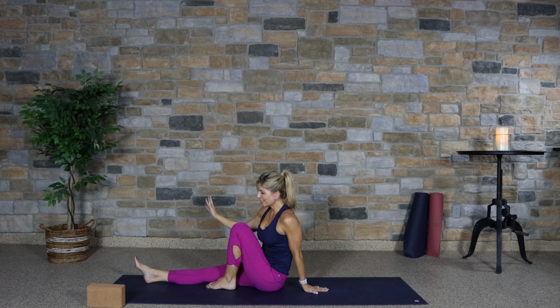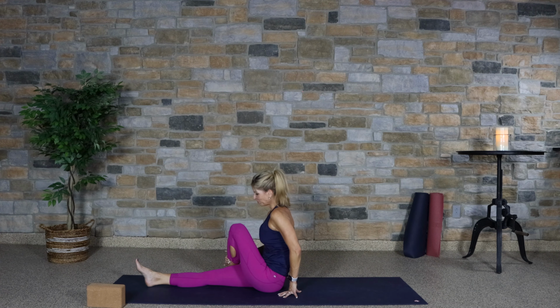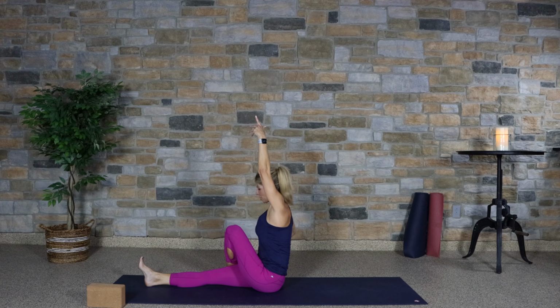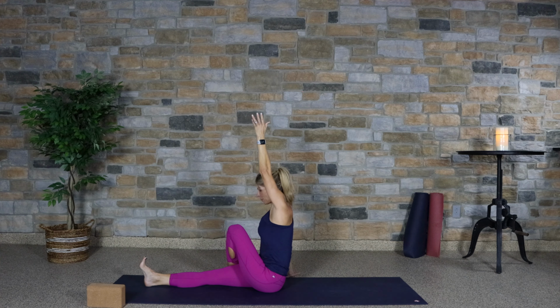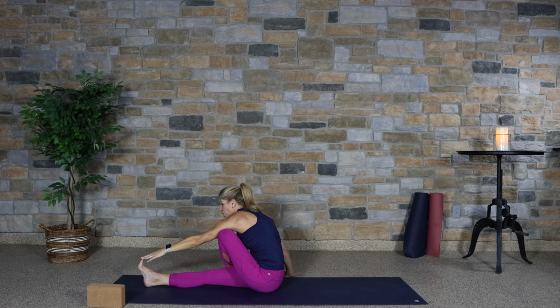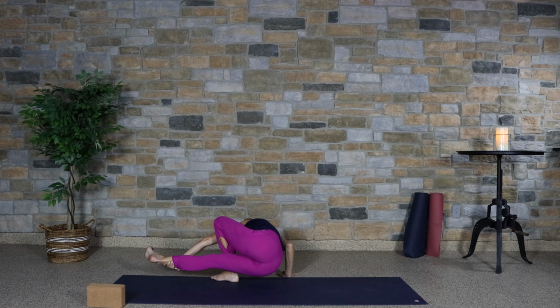Turning to face the front, crossing that foot over the knee. Bringing that left arm up this time, that right hand, I usually start with it by my hip. I take it out and back one. You can play with it if you want to try baby grasshopper. If not, you're going to come forward and just reach and stay right there. And then if you want, you can rock and roll, and maybe lift the hips.